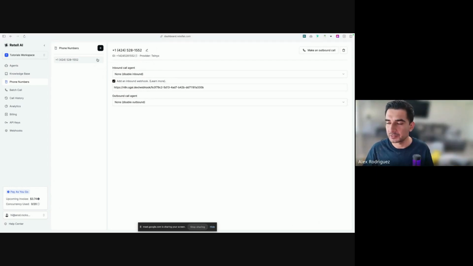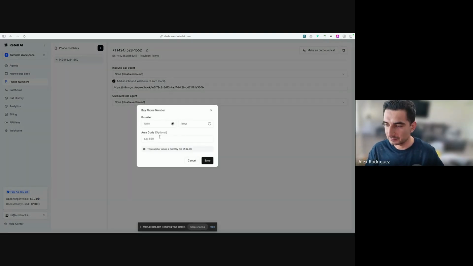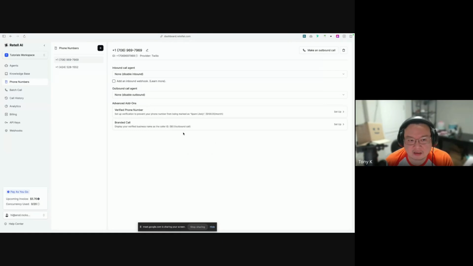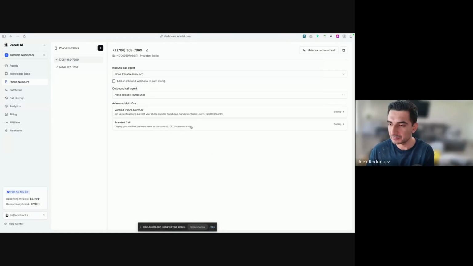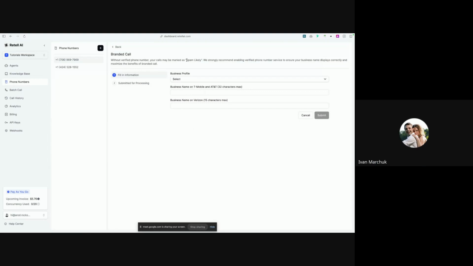Oh, you know why? That's why. I'm using Telenext, you're using Twilio. So if I buy a number from Twilio, I don't care what number it is, I'm going to see that option. But I'm using Telenext. So this is branded call verify. What is that? What's the difference? It's just the name when you're calling. Business name, yeah. So it'll be like Tony K showing up. I see.